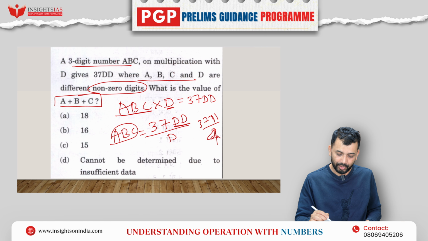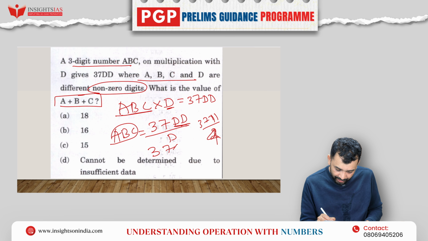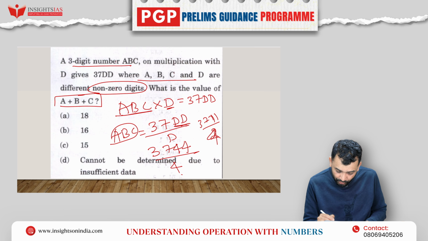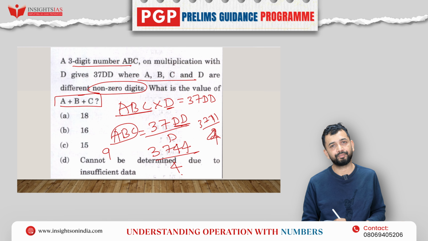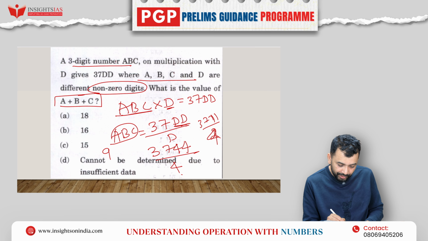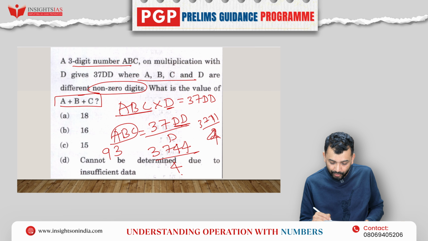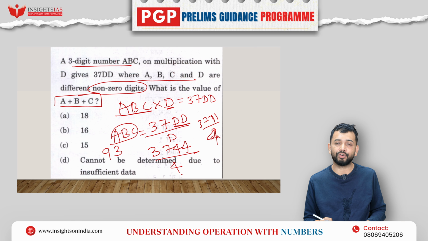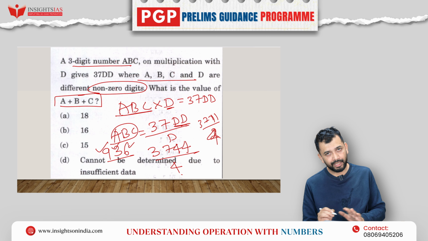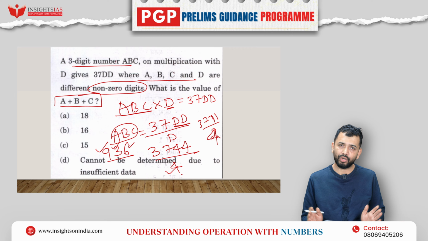Let's say 4. That means 3, 7, D with D as 4, so 3744. Now I have to check it is completely divisible, so I have to think from the divisibility rule. 4 9s are 36, yes, so that will become 1 carry, 14. 4 3s are 12, 2 carry, so now again 24. 4 6s are 24. That means I am getting A as 9, B as 3, C as 6. I am getting 3 different digits, which are different from the 4th digit D, that is 4. All are different, so I have got one possibility.